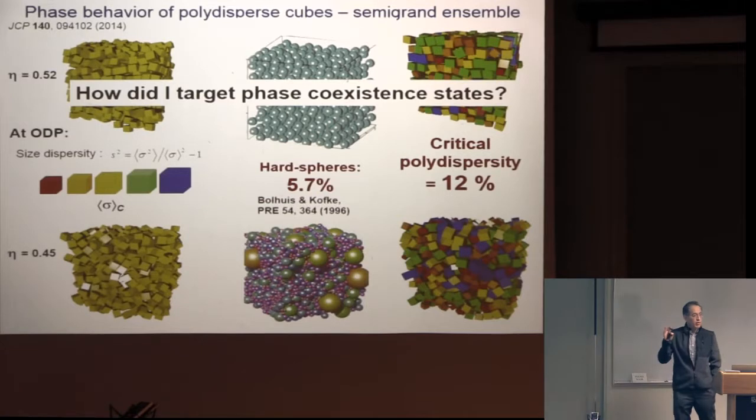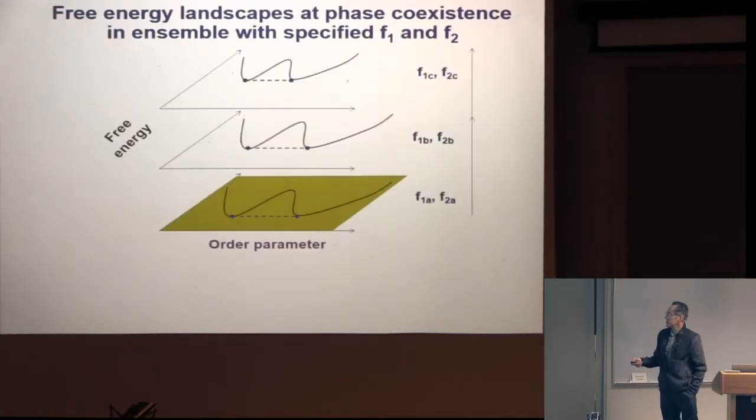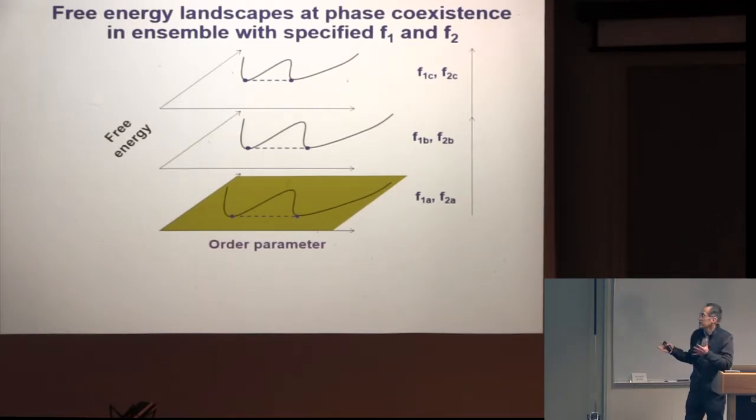But I didn't tell you how I got phase coexistence, right? So I told you about this sort of freaky ensemble, but I didn't tell you how you got phase coexistence. So that could be explained in the following way. Going back to the free energy landscapes I showed you before, this corresponds to phase coexistence for the monodispersed case, and this is what happens as you change, say, this parameter that changes the extent of polydispersity in the system. And in some way, we have mapped all these coexistence conditions where the free energies are the same between the two phases. So how do you do it?